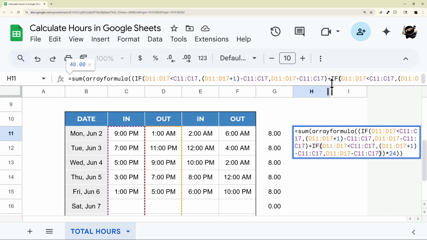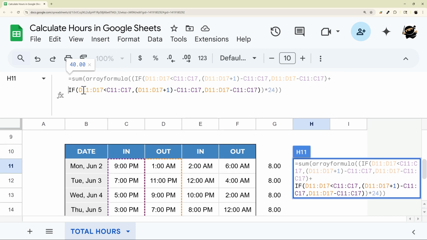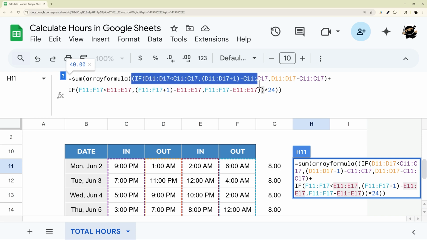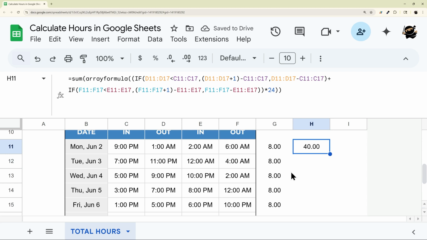copy and paste, and then I'm going to do Control Enter just to put this on a new line, just so it's easier to run through. And so then again, we're going to change all our D's to F's, and then all of our C's to E's. So D goes to F, so let's go ahead and do that. And then all of our C's go to E's. And so this bulk change like this is a little easier to follow than rebuilding from scratch. So as long as you validate that one works correctly, then you should be good to go. And so as long as we make sure this is all within those parentheses, times 24, hit enter, and there we go. There's our 40 hours.